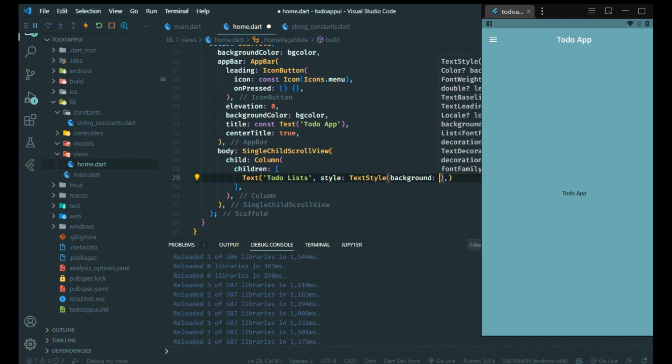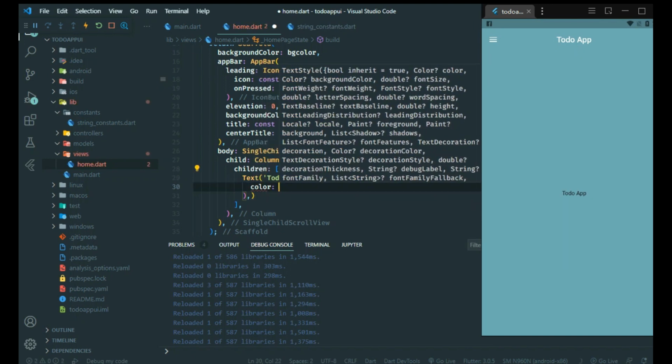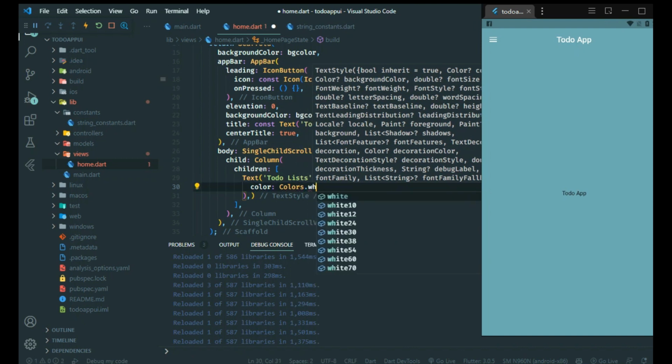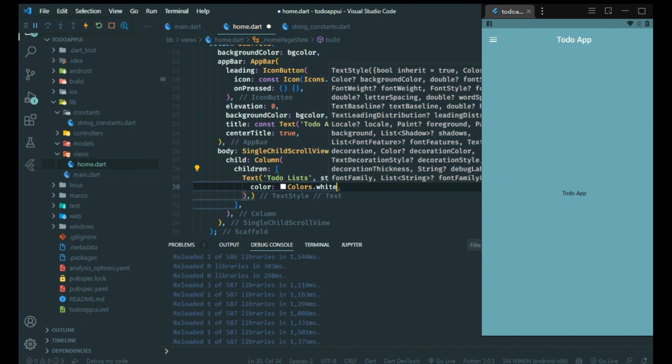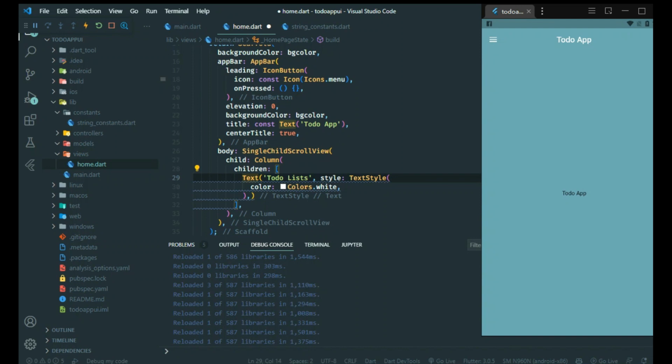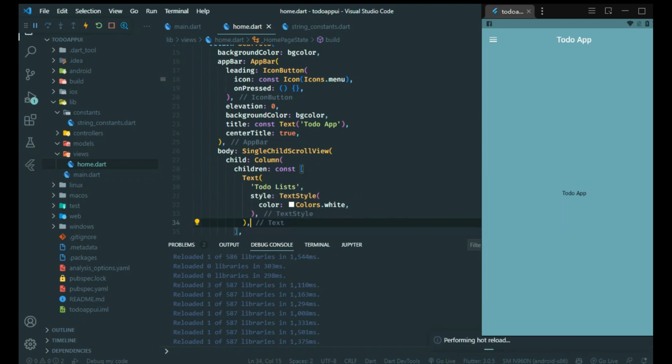Sorry, we're going to do color should be Colors.white. Okay, you can see those underlined. I think you can just come in and specify const. Not working. I think you can specify const here. Alright, add a comma here, save. That's what we have, to-do list, on that side.